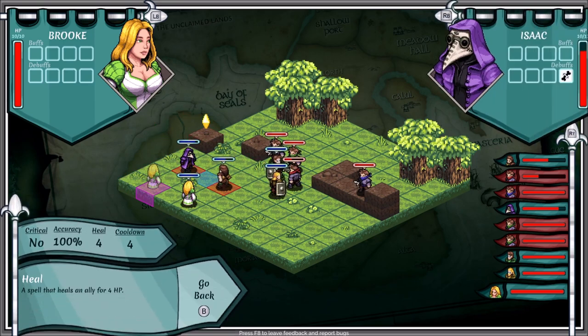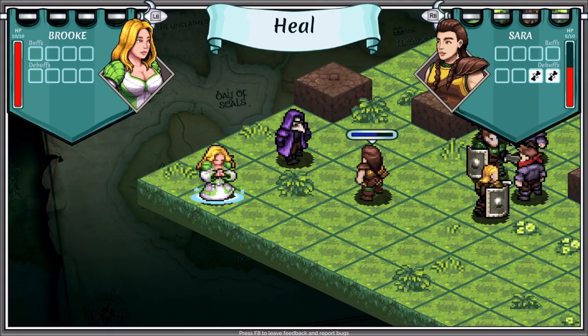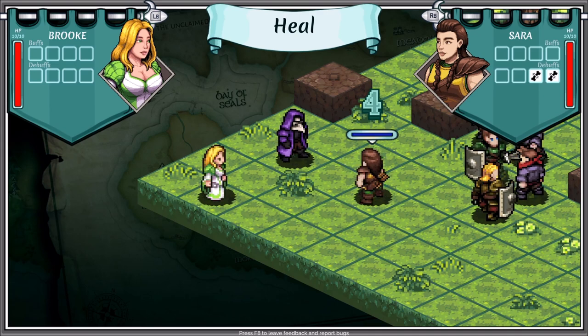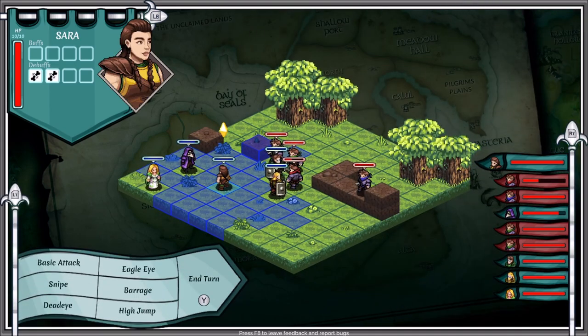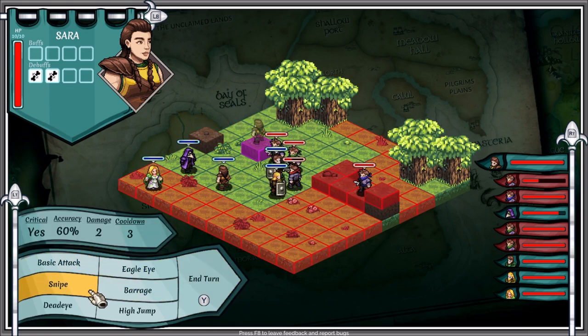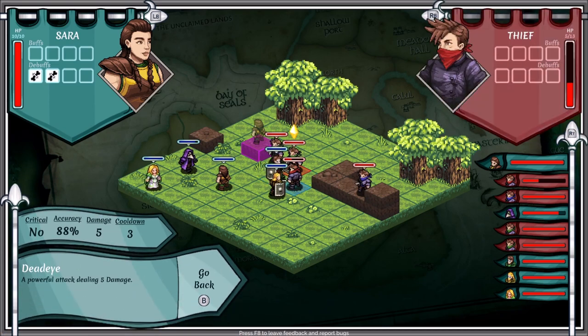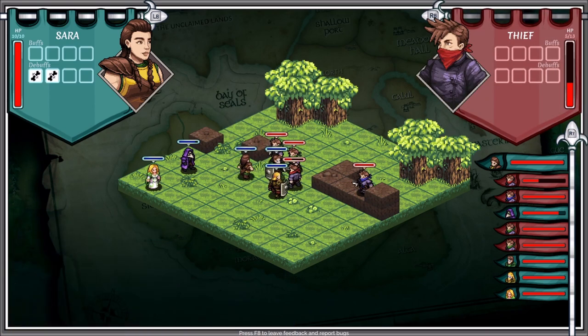All right, we're gonna go ahead and throw a big heal up on you. It's a 4-turn cooldown. And then we have the 2-piece mend wounds. You can also throw. I'm gonna move there. I'm gonna hope that we don't miss.